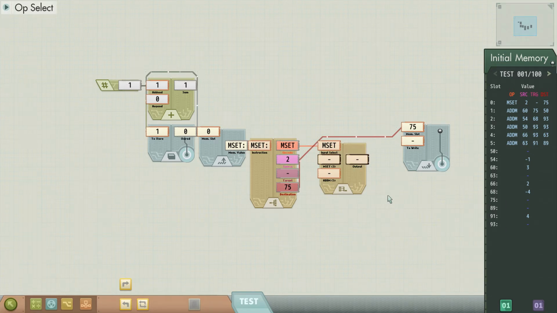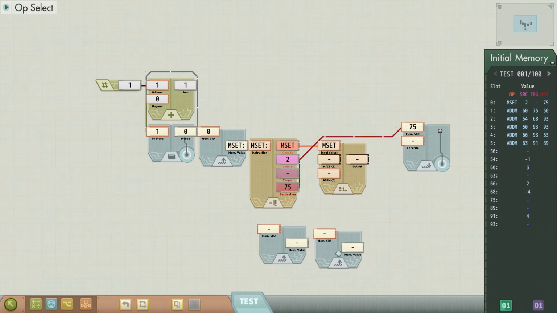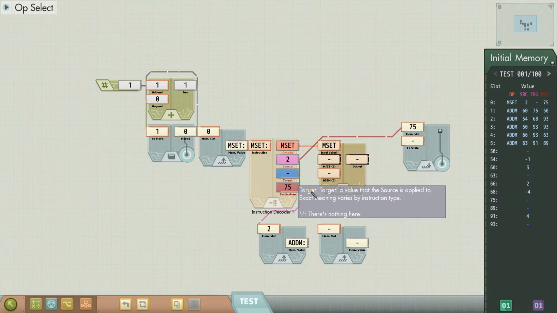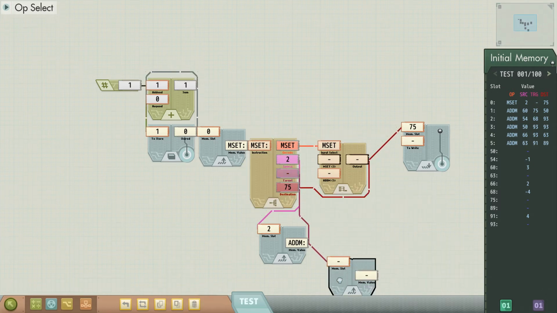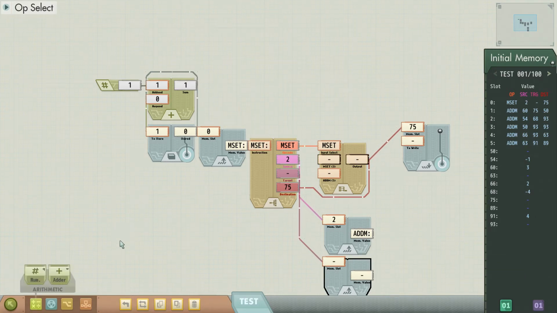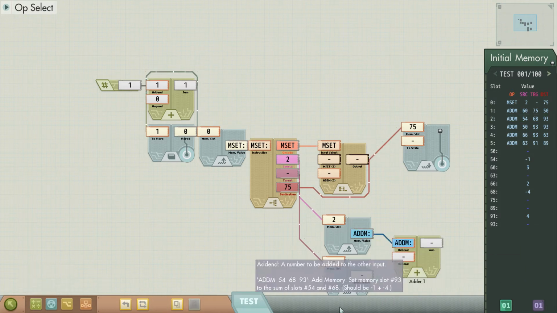So we need, I guess, 2 readers for the source and target. So that's simple enough. Just give me 2 of these wired up to source and target, with an adder to the results.